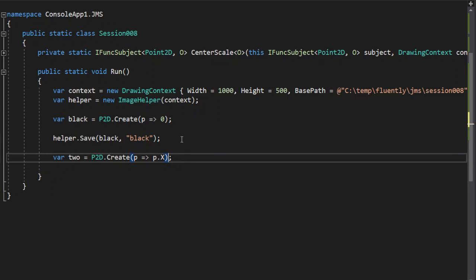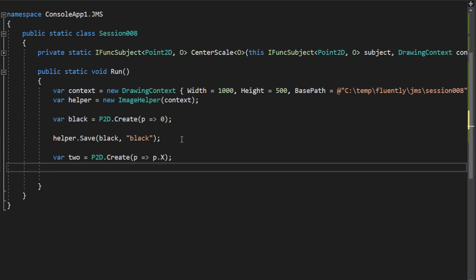P just has an XY value. And we'll save it. I'll just call it 2 because I'm not very creative.